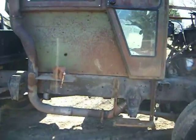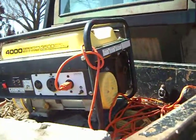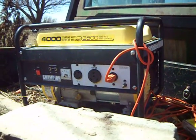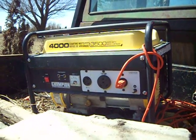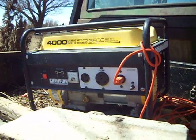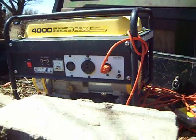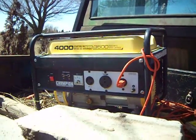All right. Now I run on the mule. Let's go over there. This is a workhorse that me and the boy on the other videos, you've seen pictures of it. This is my power supply. It's a Champion 4,000 watt, 3500 continuous. That 15 amp chainsaw, I can slow it down. I can almost kill this generator with it if I really bear down on a piece of wood. Other than that, it works great. It just runs and runs and runs on a tank of gas. I think it's a 3.5 gallon tank on the top of it, but it works good.